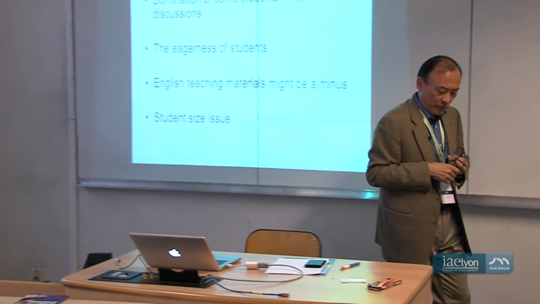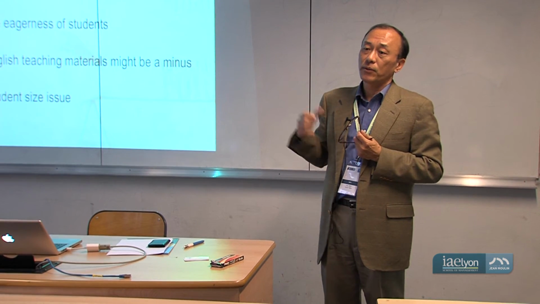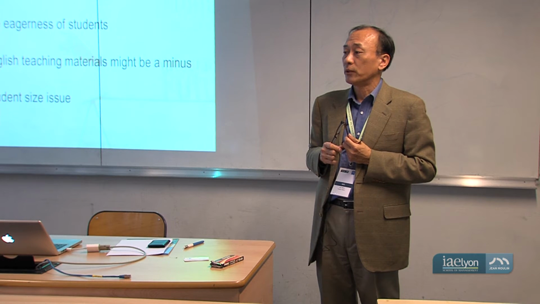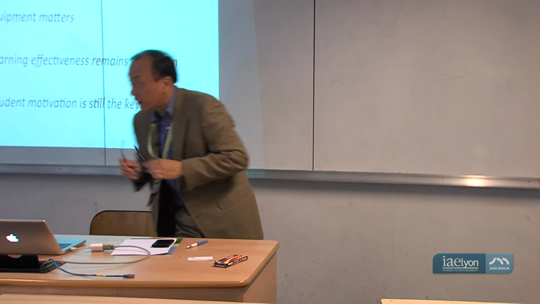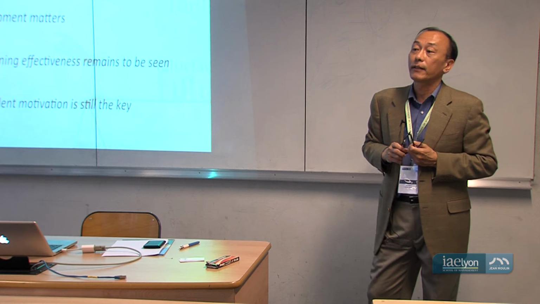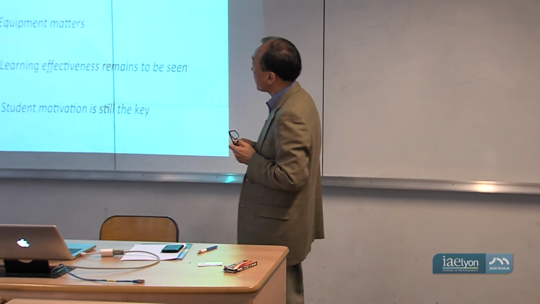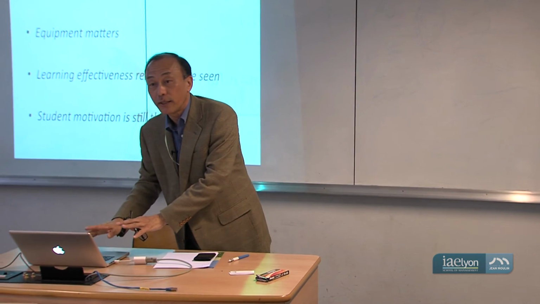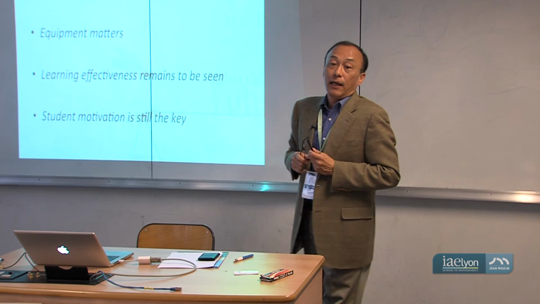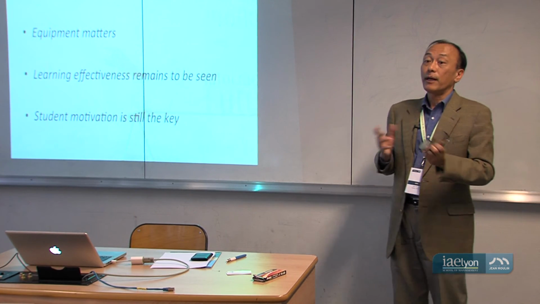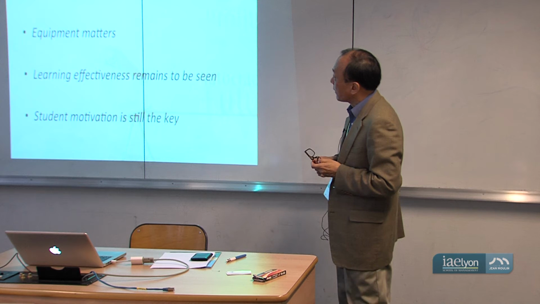But normally, for me personally, I think this is a good method to teach this course, especially if it's about personal values. And this course is business ethics. And the concluding remarks: technology helps, of course, in terms of interactions between student and me, and equipment matters because of the speed of the internet, and how easily they can get on the internet, and the computers and mobile phones. If they don't have mobile phones, then it's useless, so equipment matters. And learning effectiveness remains to be seen.